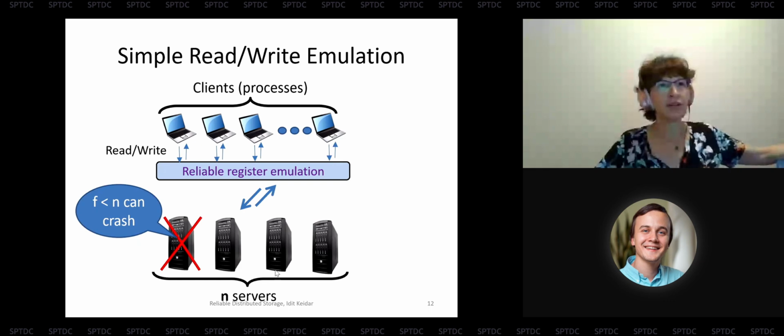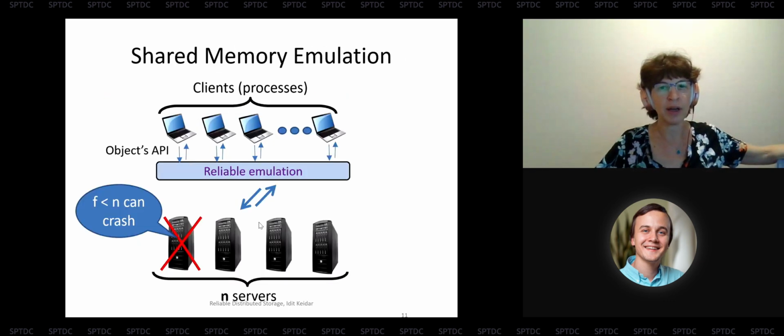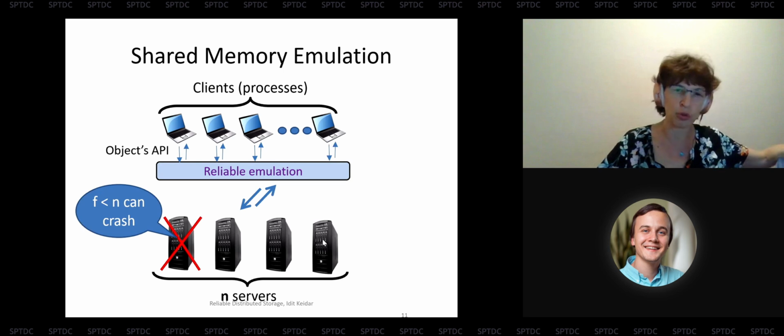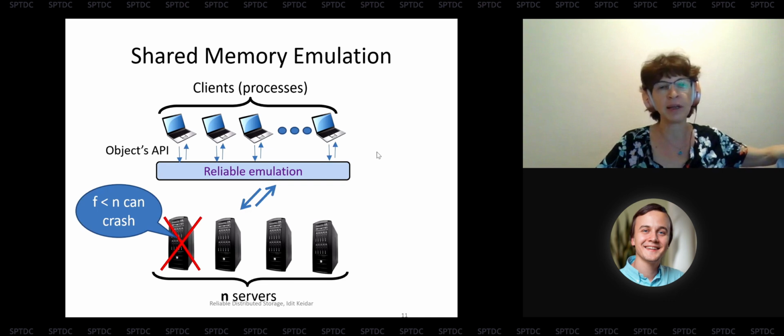Okay, we have all these N servers, and F of them can crash. Okay, and we have these clients, call them M clients, but we have lots of clients, and any of them can crash. This is our world. In the data center, we put N servers or disks or smart disks, and F of them can crash because we can have failures in the cloud as well. And then we have all these clients that are completely unreliable and they can crash.